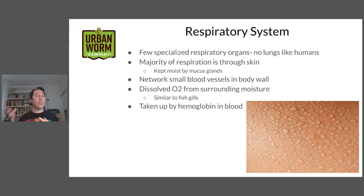So a fish swims through the water. They've got water that passes through their gills, and their gill is pulling dissolved oxygen from the water and passing it into their blood. So the same thing happens with a worm. They're pulling dissolved oxygen in through their skin, and then it's taken up by the hemoglobin in their blood and then passed throughout their body through the blood vessel system.